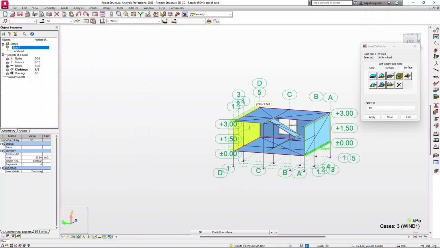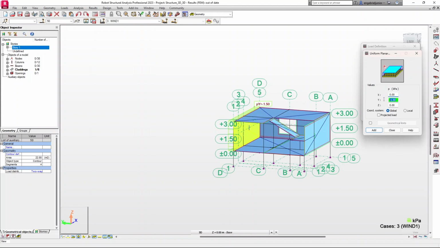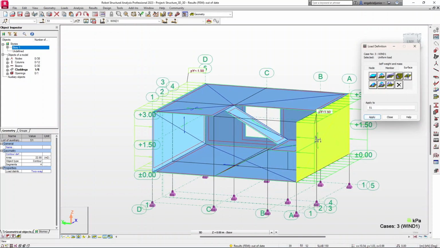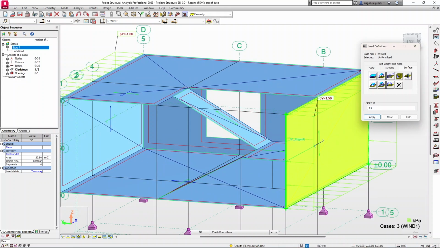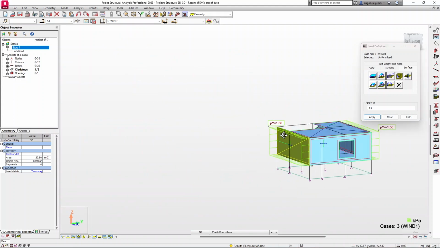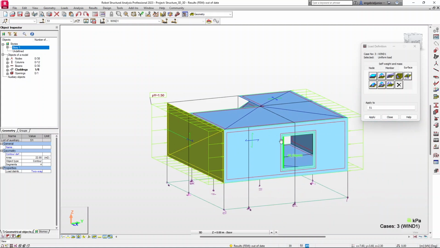Then I also want here, but now I want it to be on the other side. So I'm going to select this, just type 1.5, add it, clear it, select this one, and apply it. So as you can see, it's entering it. Also this one. Then I can also go to this other side, just apply another one.